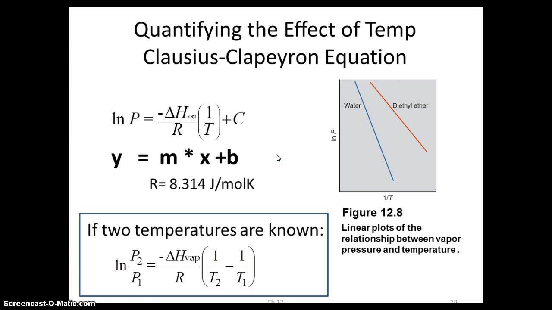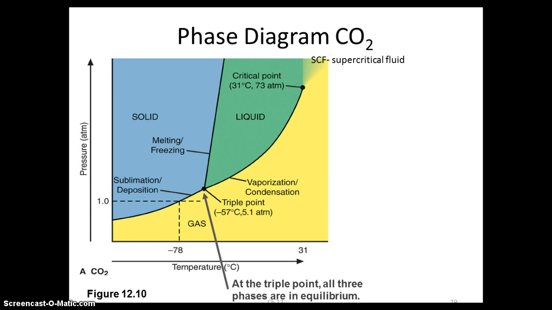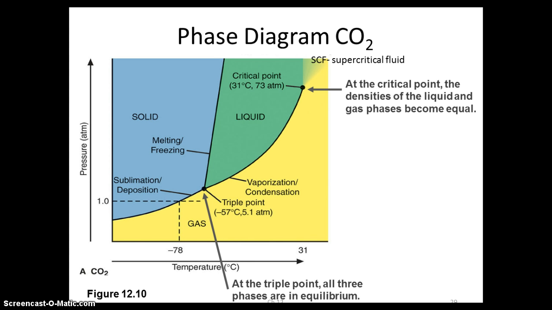Okay, let's move on to phase diagrams. So this is a phase diagram for CO2. If you remember, we were talking about dry ice. And the sublimation and deposition, so sublimation going from solid to gas, that happens right along this line at various pressures and temperatures. So things you should know about the phase diagram is the triple point and what that means, and the critical point and what that means. And also recognize this is where the supercritical fluid is. And we talked about that a little bit, kind of being one of those fourth phases.